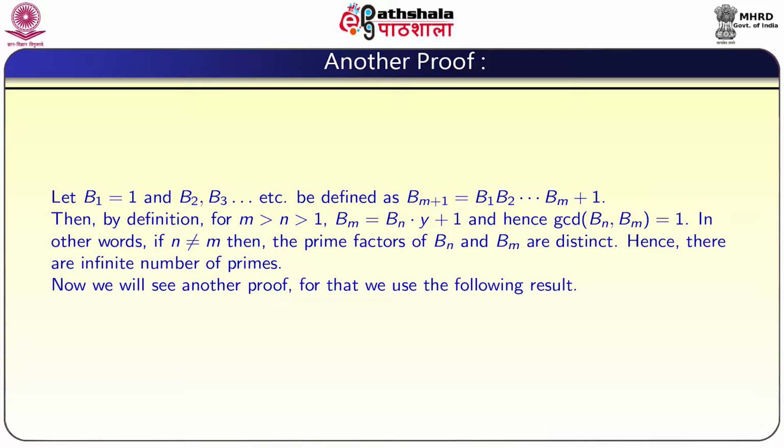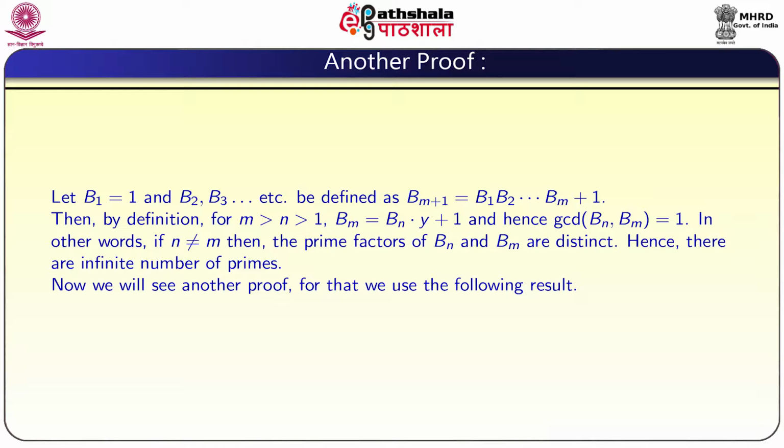So, what does it show? It is easy to see that by giving different values for m, we can get infinite numbers, but for each number the prime factors are different. We have infinite numbers, each number has different prime factors, which shows that there are infinitely many primes. So, in this proof also, though we imitated Euclid's proof, the advantage is that we have not proved it by contradiction. Now, we will see another proof.